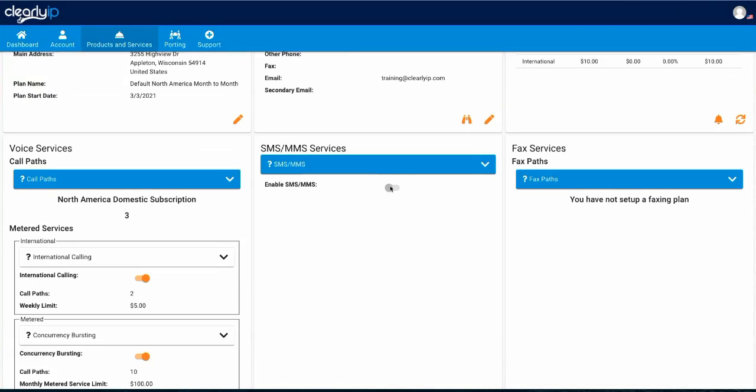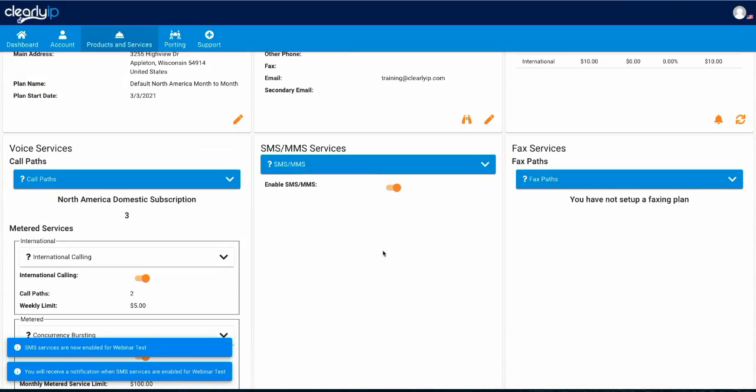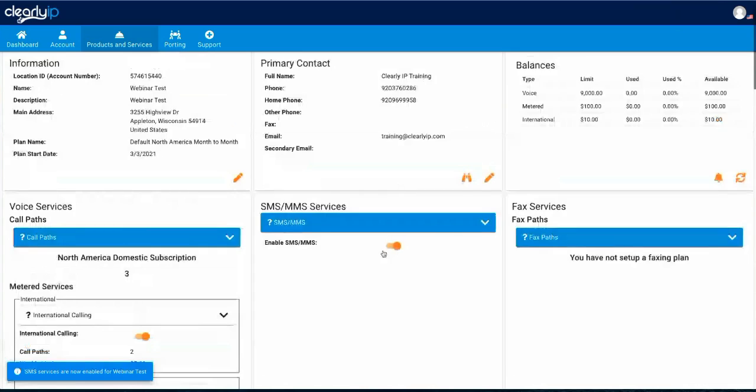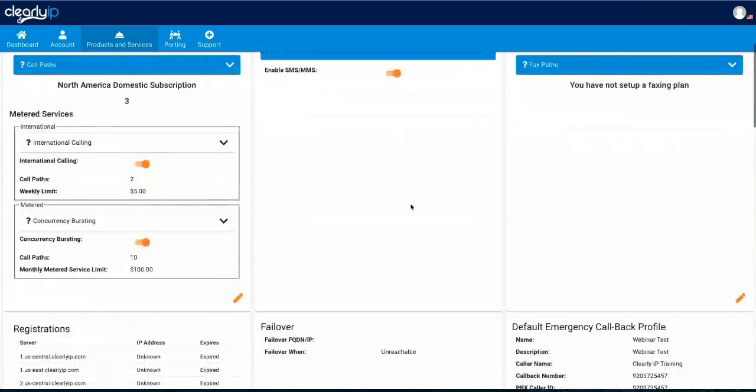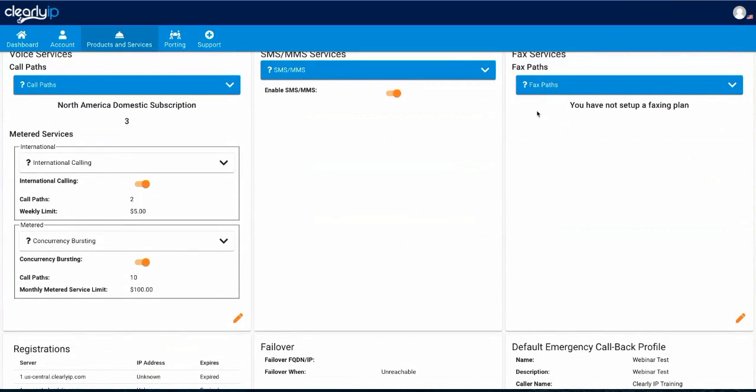And then we can enable SMS, which we'll do here. So our accounts will be set up for SMS now, and we can send and receive if we're using a free PBX-based system. And then we have our faxing. So everything we did was voice. We do have the ability to do faxing. You can buy fax call pass. And for our faxing, we have a recorded webinar, I believe, up on our YouTube channel.